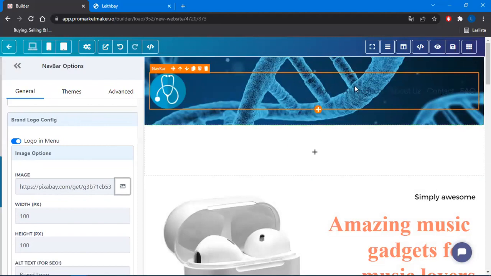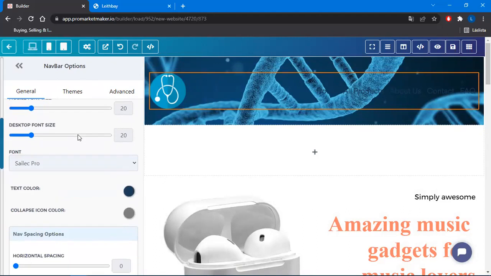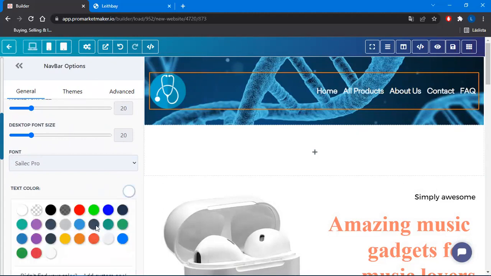And now, for example, if we were to choose this as a background, which I think we'll choose something else, if you want to change the color of the text, again, make sure you're clicking on the element, the orange one. And then here it says text color. Simply click on that, and you can change to whatever color you would like.